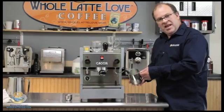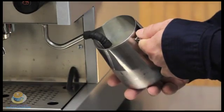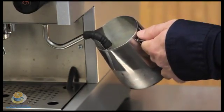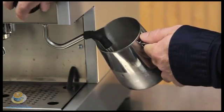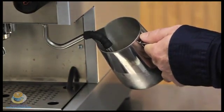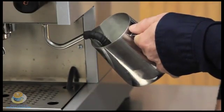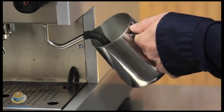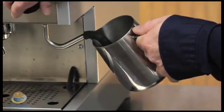I'm going to do some bad steaming, so this would be the ugly part of steaming. So again, the good, bad, and ugly of steaming. What I'm going to do is try to mimic, which is hard for me to do, let's call it irresponsible milk steaming habits that you don't want to pick up. Okay. First of all, we're going to turn it on. If you hear that sound when you're at home, stop.